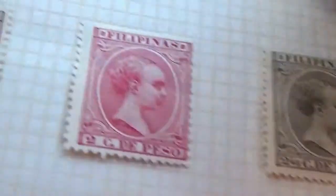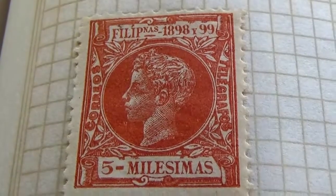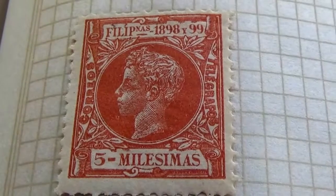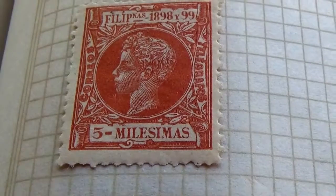Okay, now, let me show you the ones that are on this page here. Some more of the Philippine Islands. This is where I think we're getting into some rare ones. This one here I have not seen before. 1898 to 99. Now that's rare. Very beautiful stamp, nice condition. Okay, and across the way we have a 5. Did not print out so good in the picture, or it's seen better days. One or the other.